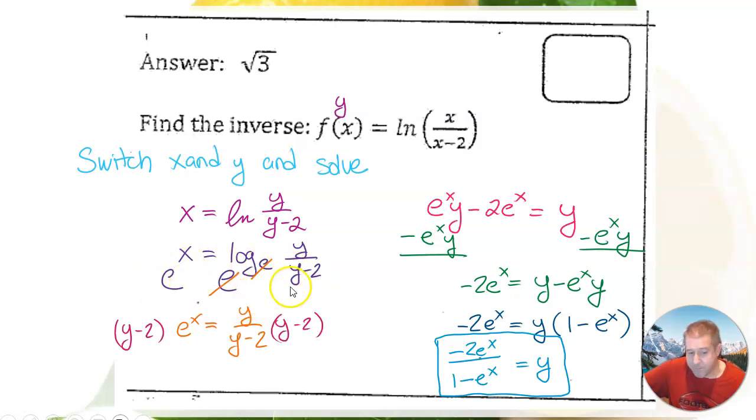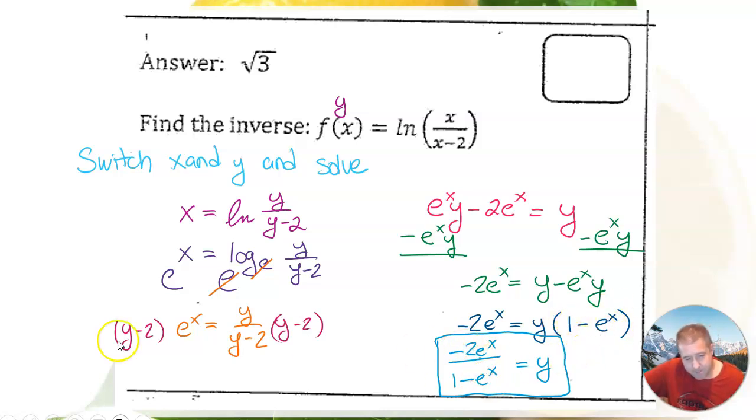So then whatever I do to one side, I must do to both sides, of course. So this x gets raised e to the power of x as well. Then I'm going to multiply both sides by the denominator, so these two cancel out. Because remember, I'm trying to find just y, so I can't have two y's. I'm trying to find y equals something. So that's going to give me this, which I can distribute this using my distributive property. That gives me what's over here in pink. And then since I'm trying to solve for y, I'm going to get the two y's on the same side. And then once I've done that, I can factor out the y and then divide both sides by what's on the inside.